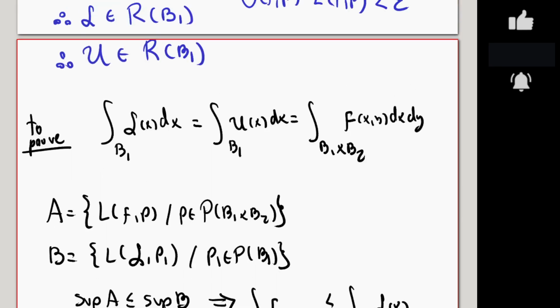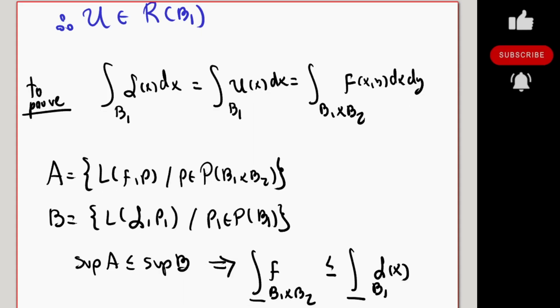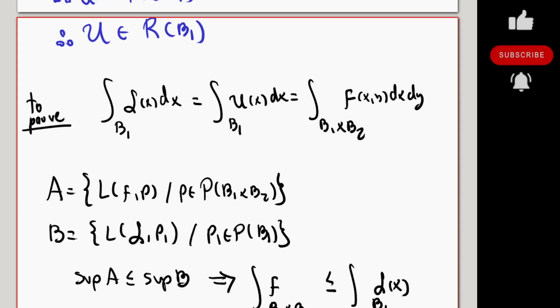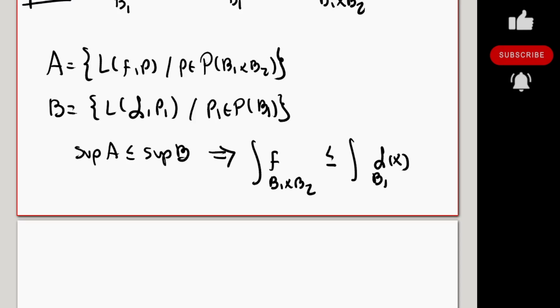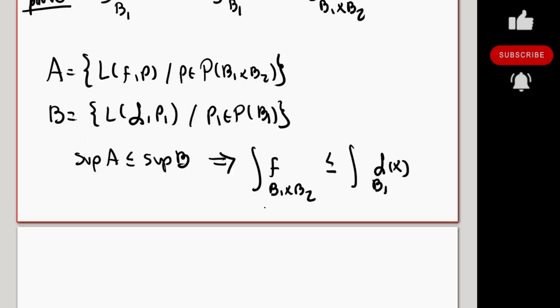But it happens that since L is Riemann integrable and f is also Riemann integrable, we can forget about those symbols because they are equal.